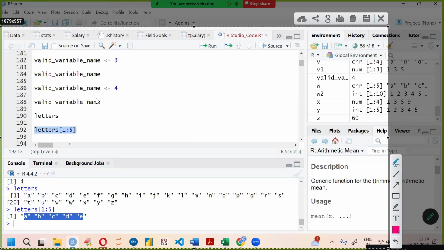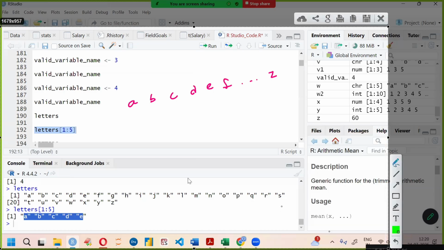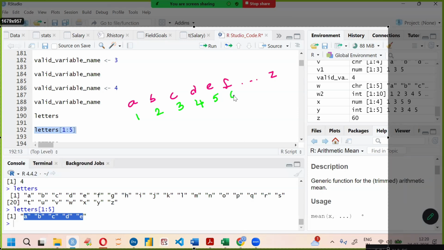Letters are A, B, C, D, E, F, and so on up till Z. Now the index of each letter: the index of A is 1, B is 2, C is 3, D is 4, E is 5, F is 6, and so on. So we are asking for letters 1 colon 5.